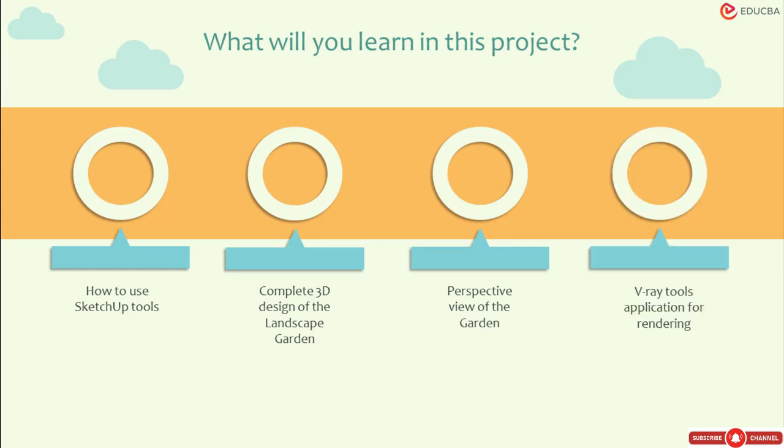V-Ray tools. We will definitely learn the V-Ray tools through this project. Where we are designing the 3D view of the landscape garden, we will easily understand how to use the V-Ray commands or V-Ray tools available in SketchUp software for rendering. When we are going to render any object or any layout, we can easily learn the V-Ray tools.